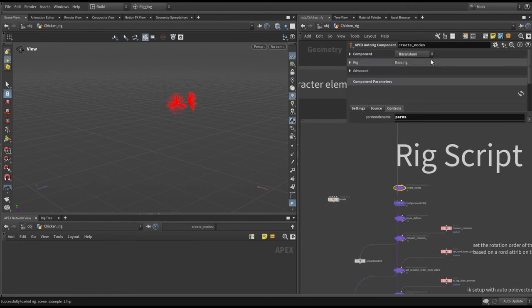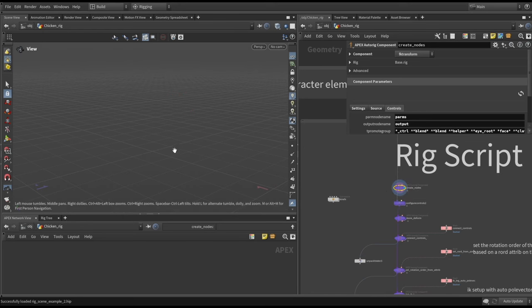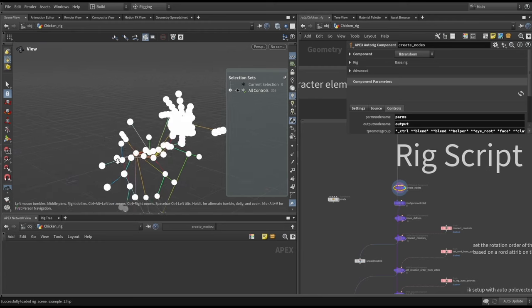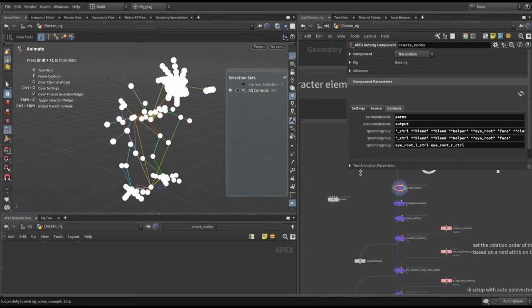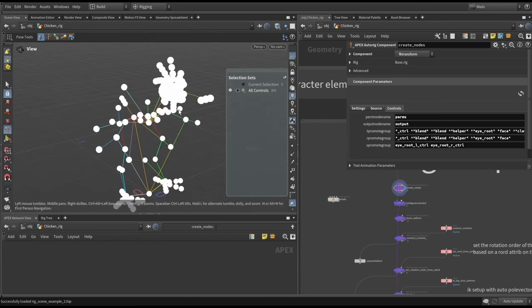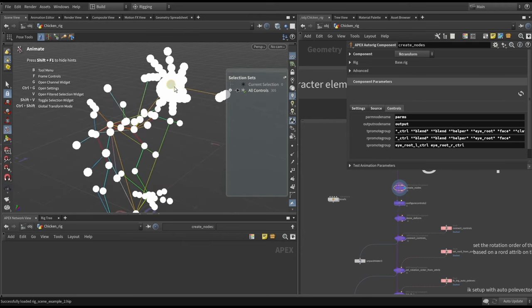Over here, I'm creating an FK transform again to initialize the rig. So you can see I go into the view state, pressing enter. This will create the transforms for my skeleton and my point transform and output my skeleton. And what I'm doing here is like before, I'm just outputting the controls, and I'm excluding some of the controls that I don't want to see in the viewer state. And as you can see here, it's a little bit large because the chicken is small, so the controls will be overlapping a lot.